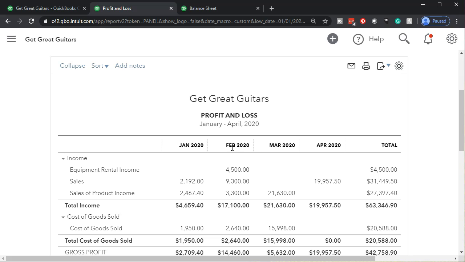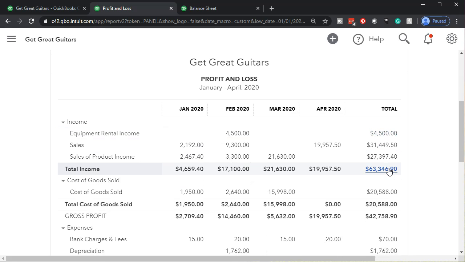January 1st or February 1st through the 29th, and so on. So it's a beginning and end type of report, and that's why we can have the total column over here, because this is accumulating all the way up from January up through April. So if we look at the income side of things here, you'll recall January and February, we did the full service items where we entered invoices and sales receipts. Then in March, we were dependent completely on the deposits.